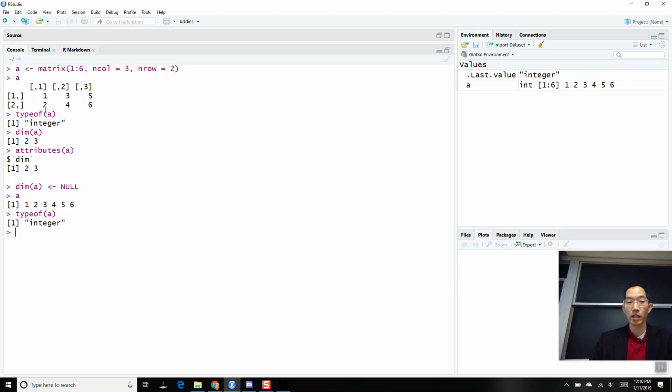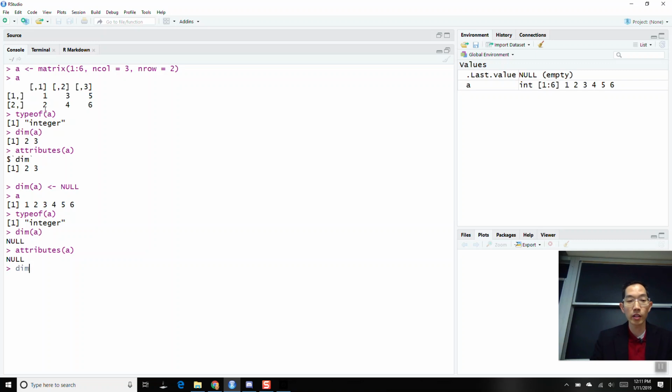The dimensions of A are null. The attributes of A, there are no more attributes. We got rid of the dimensions.